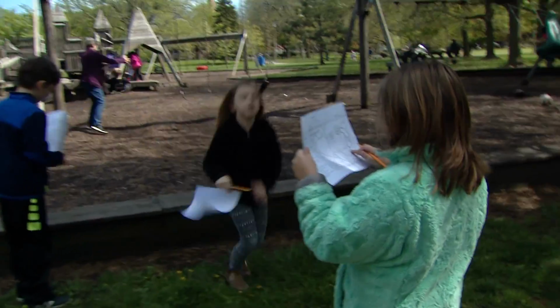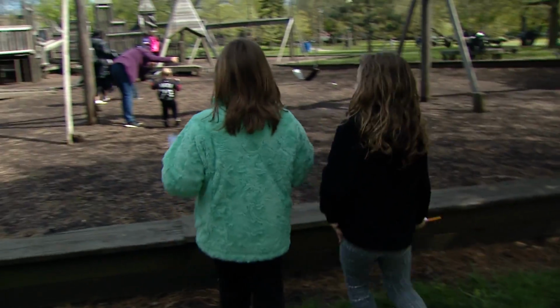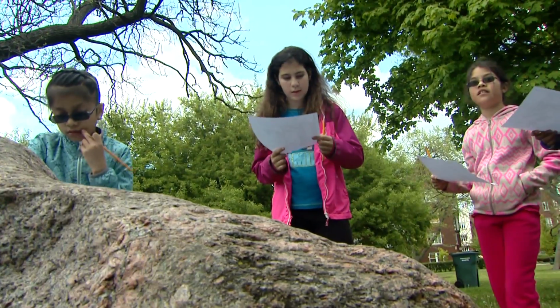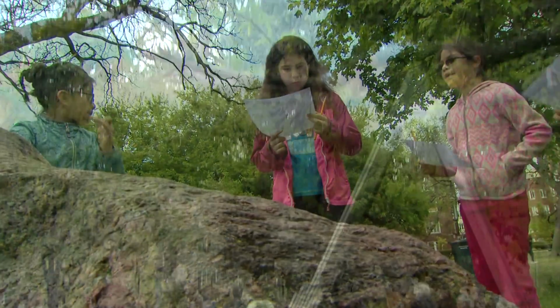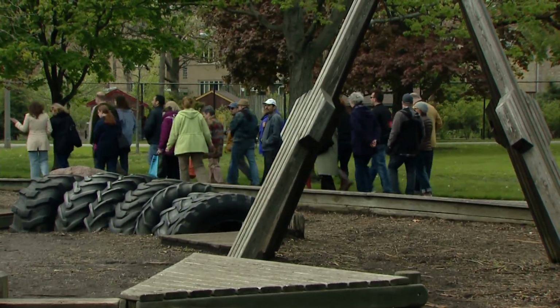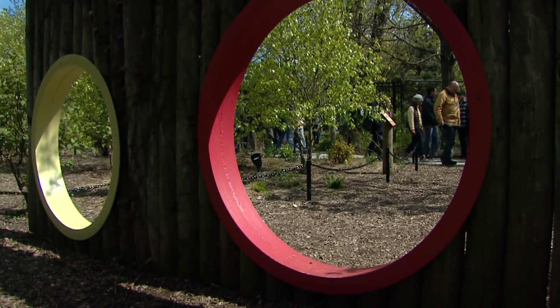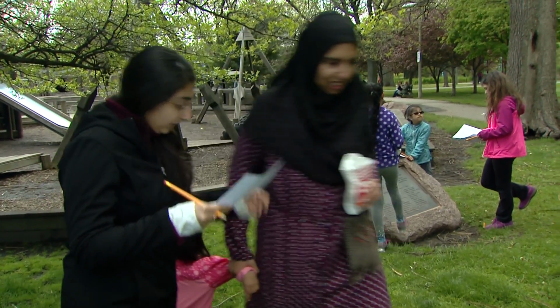People don't know about this site, and finally I picked out a few of those elements and did a scavenger hunt for youth to connect them to the history of the park. The actual celebration of this iconic 100-year-old Chicago park will take place October 23rd. For park enthusiasts, it's a year of new awareness and civic pride.